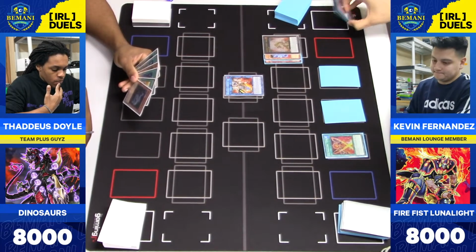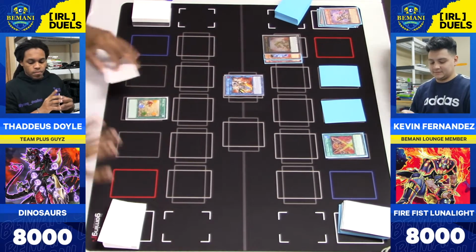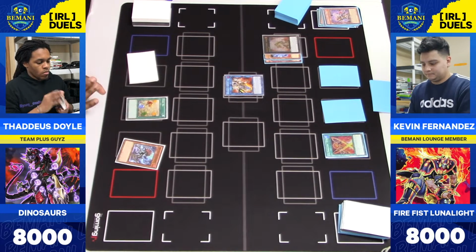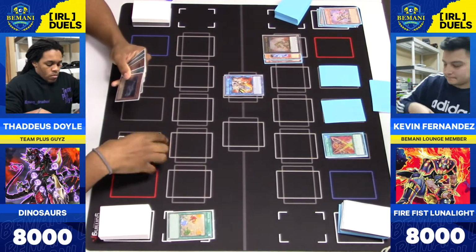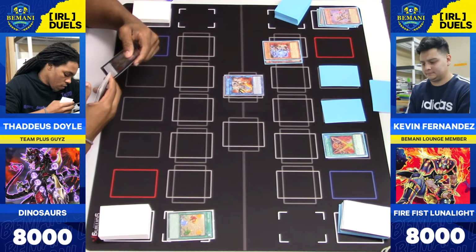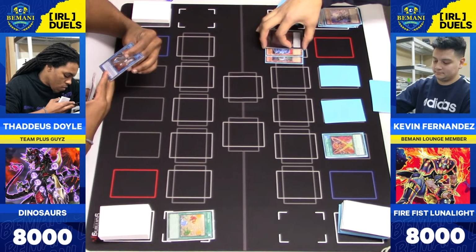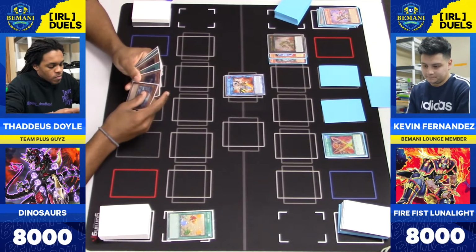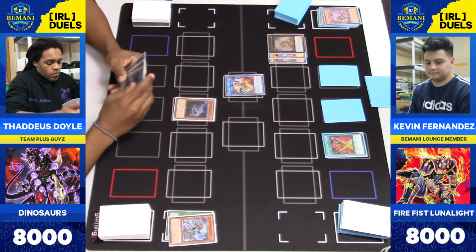And we see Overraptor in Thaddeus' hand, and obviously starting with the Fossil Dig to bait any form of negation, whether it be Ash or even just that counter trap. Going for Miscellaneous Source, which is one of the strongest cards in the Dinosaur arsenal because it can make your dinosaurs unaffected during that main phase. Quick read over Tiger King, which doesn't do anything right now. And the safest bet is to drop the Miscellaneous Source to protect your dinosaurs for this turn.